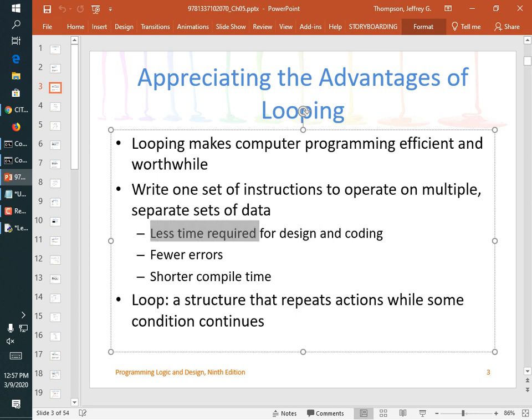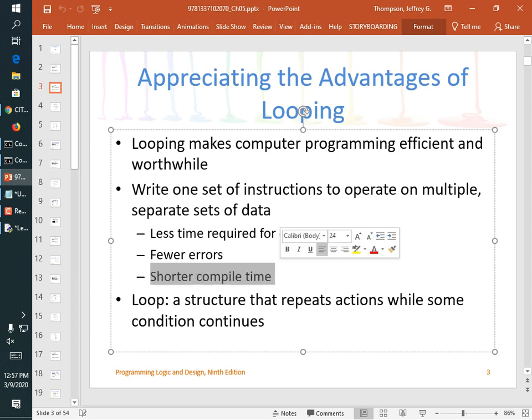But that's called kind of brute force programming in a way. You have a chisel, and so, what do they say? If you have a hammer, everything looks like a nail. It's a good idea to use the right tool for the job. Okay, let's just go with it. If the unit quiz asks you if it's true that it takes less time to design and code to use a loop, sure.